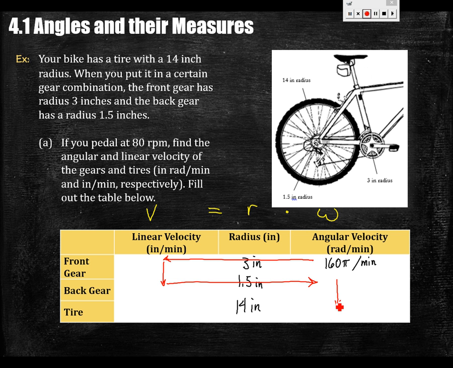And then of course I think we'll be able to calculate this. Yes? You see the direction I'm zigzagging through the table? Do you like that? Yeah? Cool. You get like one thing that helps you fill out the next. Now, why in the end are we maybe interested in answering what the linear velocity of the tire is? Well, because that's your speed, isn't it? On the ground, like that's how fast you're actually going, isn't it? So I hope you understand that through this chain of calculations, we've talked about how fast you're pedaling, and we've told you exactly what that means in terms of your speed on the ground for the bike, right?